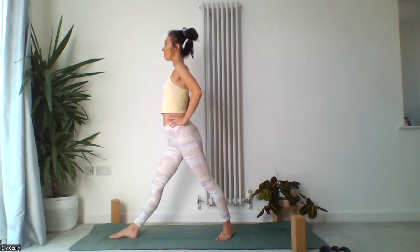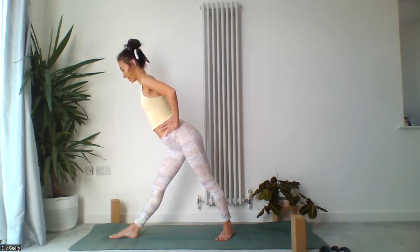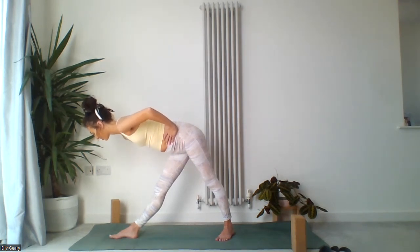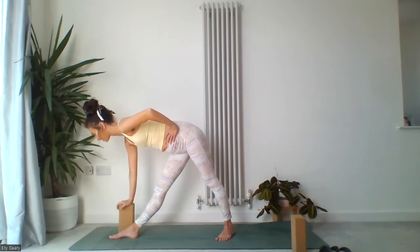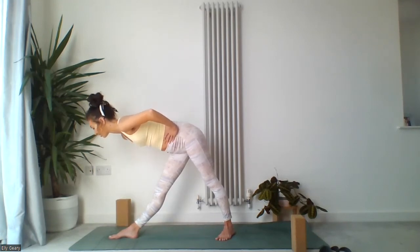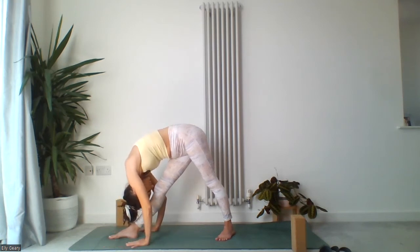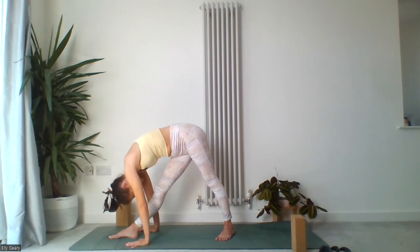So inhale, reach the crown of the head to the ceiling. Exhale, keep the right hip tucked in, folding forwards. Maybe you're bringing your hands to blocks. Maybe you are staying active. You could bring your hands down to the mat. So finding that opening through the back of the right leg.